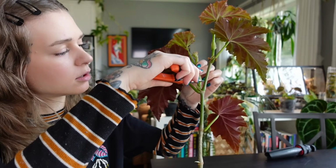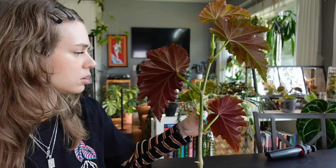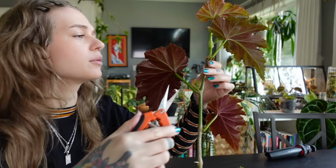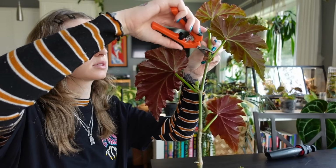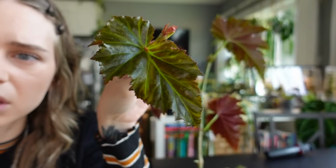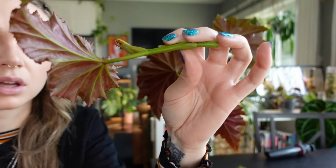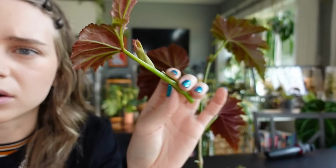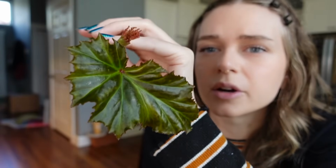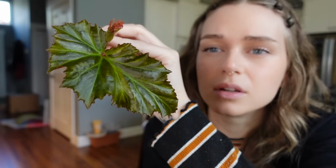Okay, so I'm just gonna go ahead and chop. I'm gonna chop this off for sure. And then, yeah, I guess I'm just gonna chop both of these, but that one has that nice dark one there. Okay, I'm gonna start with chopping this. It's just so not cute. It looks chlorotic and unwell. I don't know if the lighting is really showing. It just, yeah, it's not good.